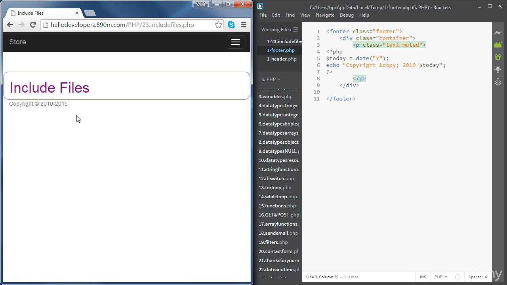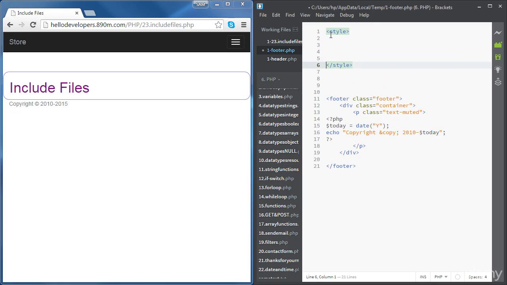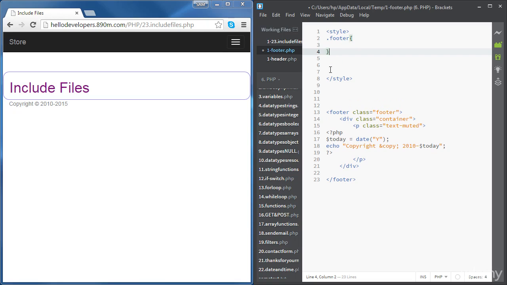All right, so now we are going to add some styling to our footer. We're just going to add a style element at the top. Let's style the footer class. Just bear in mind the footer class is our class.